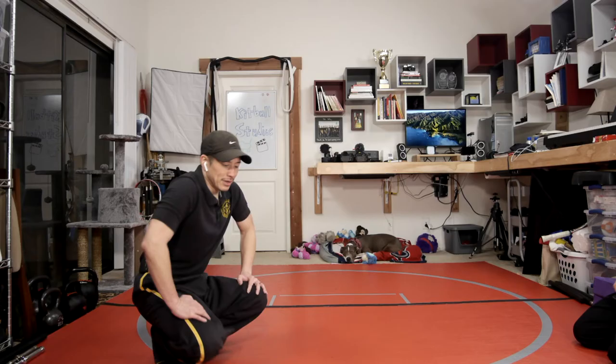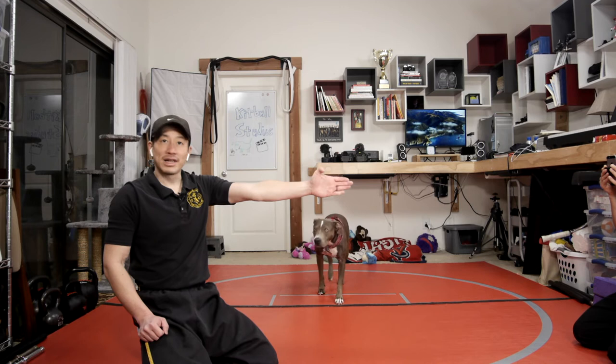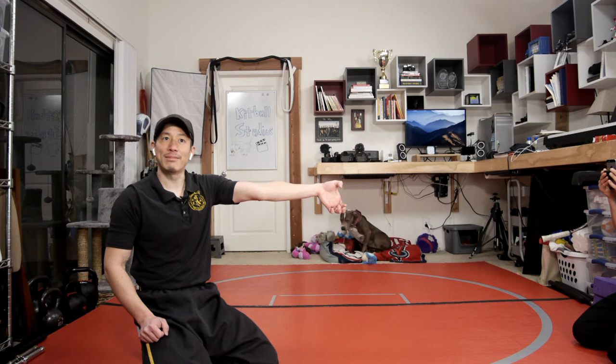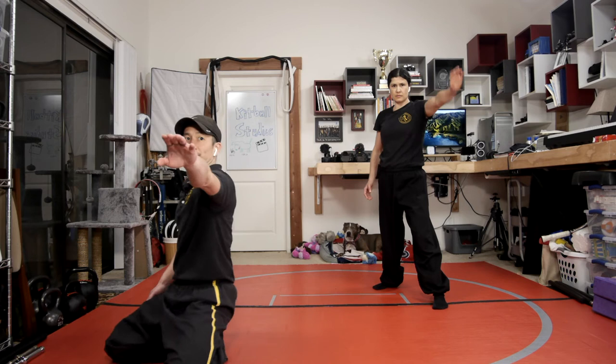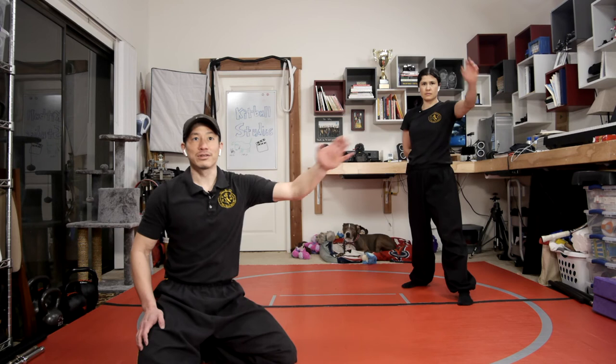We'll just isolate that one specifically. Remember, it's the same circle that we do when we do a Diu Sao — circle, and then grab, pluck. But this time when we circle, we're grabbing here. So instead of a regular handshake position, I'm going to bend it forward and curl my fingers and thumb in, grabbing just like that. So I'm going to circle, then grab in a downward motion. We want that circle to be as wide as we can. From the front view, I'm going as close to my body as I can — almost as if I'm going to hit my own chin — and then grab out in front. Full circle, then grab. Sometimes the circle might be a little small, or just using the wrist. You want to try to get that elbow to go fully around, and then grab.